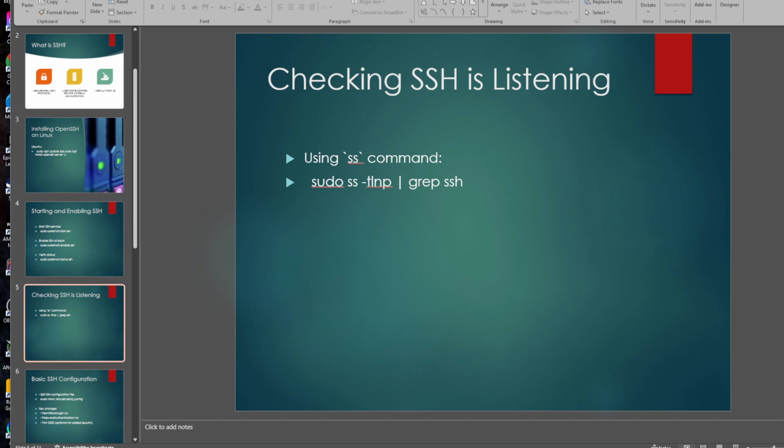We'll talk about the authentication methods for SSH. There are two main authentication methods used with SSH. The first one is password based, where the user logs in using a username and a password. The second is key based, where users authenticate using a private key that matches a public key stored on the server.